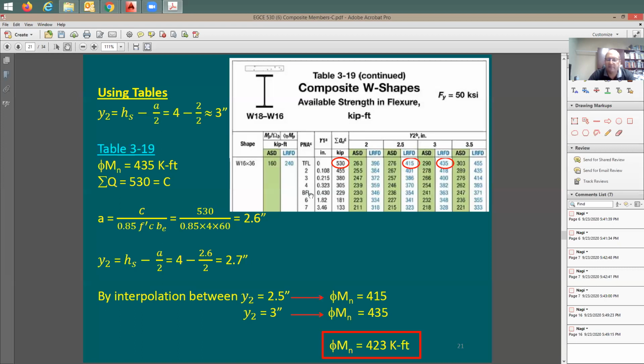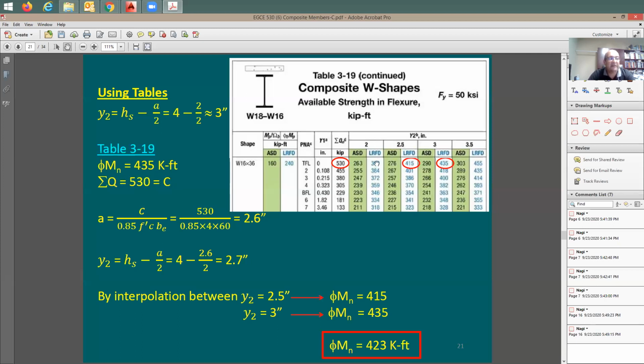It says bottom flange. Not very clear to me, but I will understand all of this once I go through the sketch or the detail that we have for the composite beam, and then we'll figure it out. And for each one of these values, I have one Y1 value in terms of inches. And then after that, I have summation of Qn, which means the compression force. This summation of Qn is the same as this compression force that you are working with. It's the same as this C, excuse me.